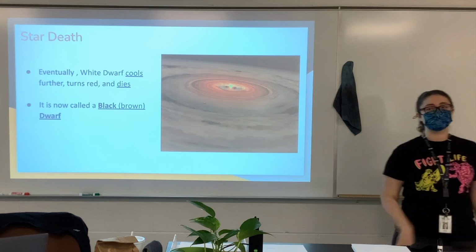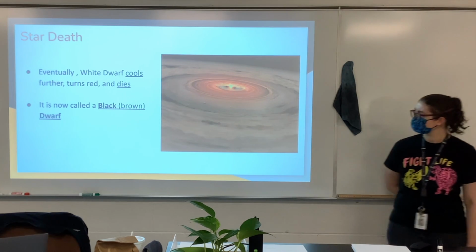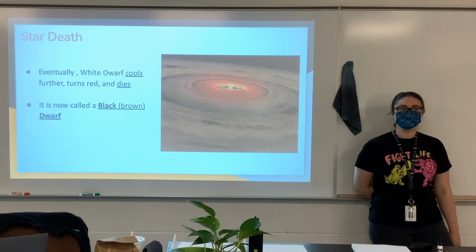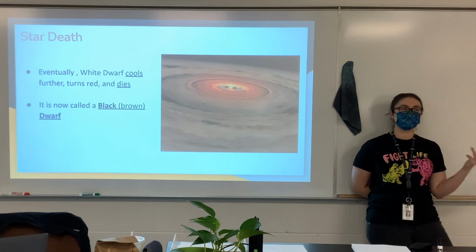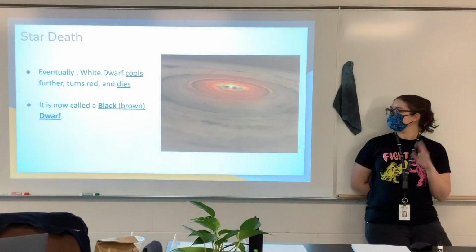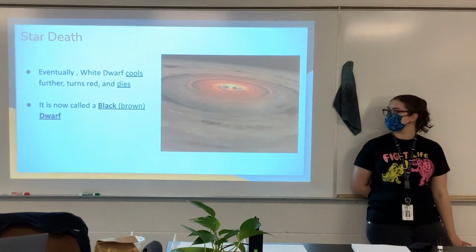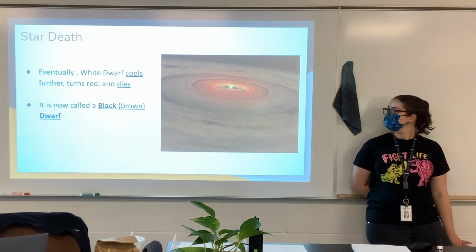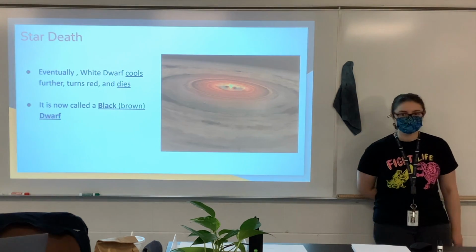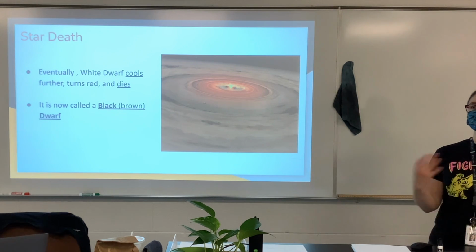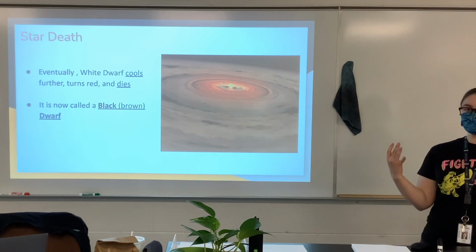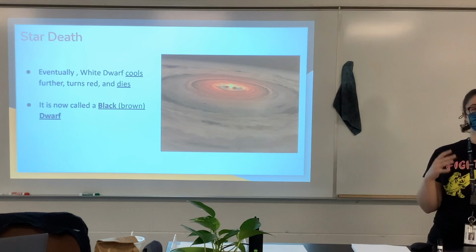Sometimes people call these brown dwarfs, but a brown dwarf can also be used to mean something else other than a dead star. So typically I'm going to use the term black dwarf. Because a brown dwarf can also be used to refer to an object that's not quite a gas giant planet, but not quite a star.